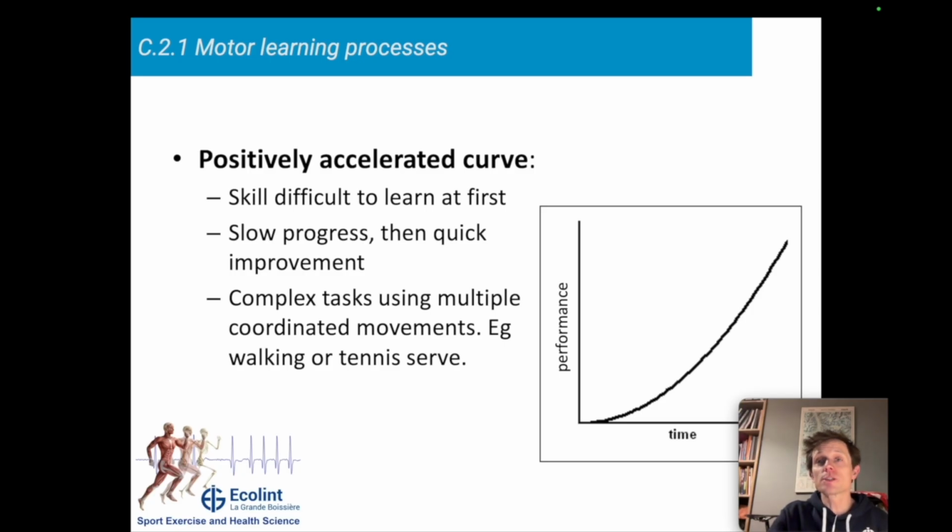A good example of this might be watching a baby learning to walk. That initial phase of learning just to stand up and to balance and to lift a leg up, that's going to take a long period of time. But what happens as soon as they start to find that balance point is that their rate of learning is going to increase exponentially, to the point where very quickly after taking their first steps, they're going to become quite confident walking in a multitude of different environments.